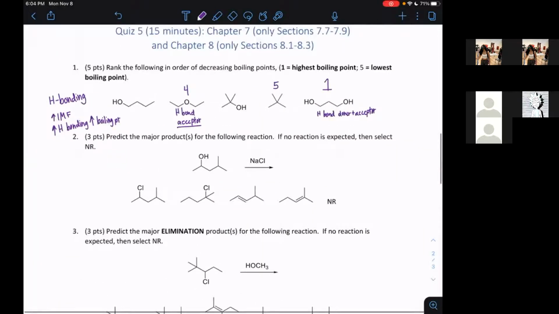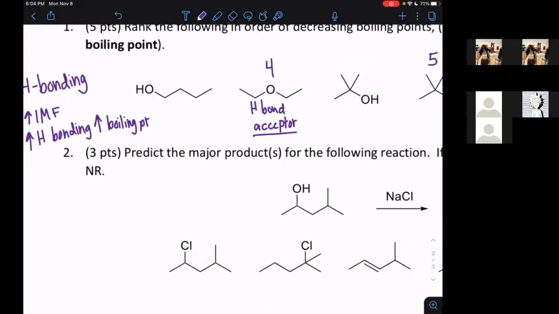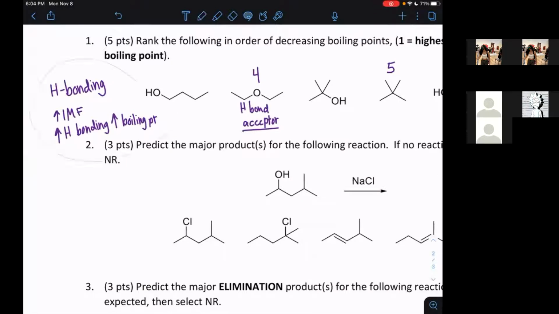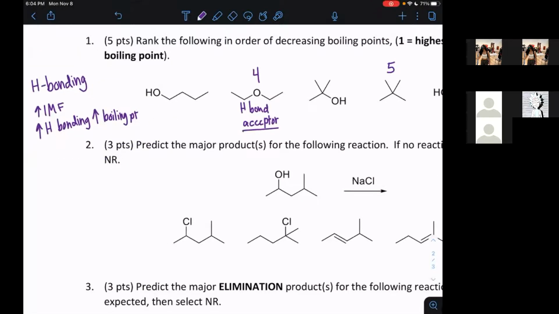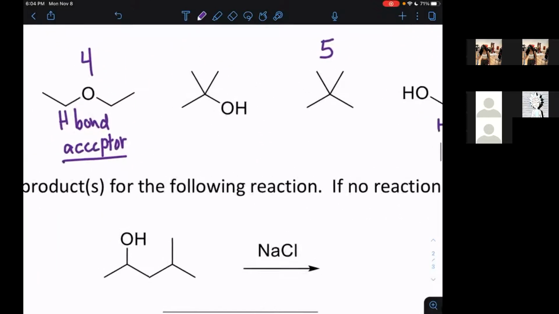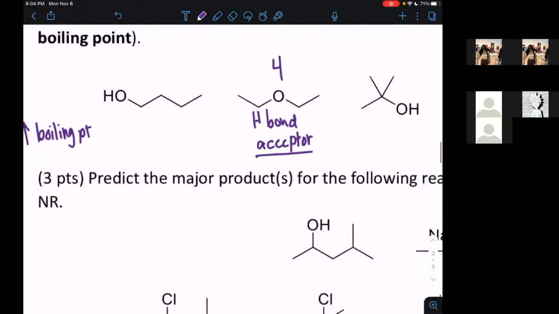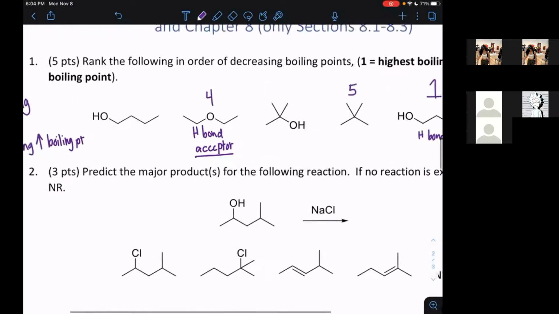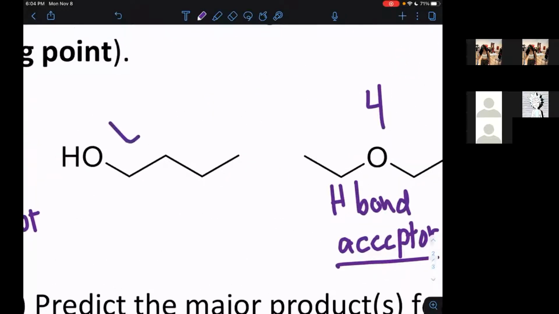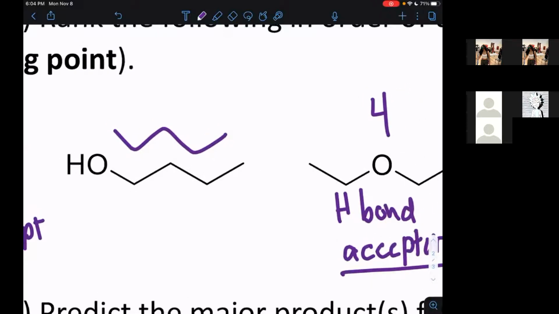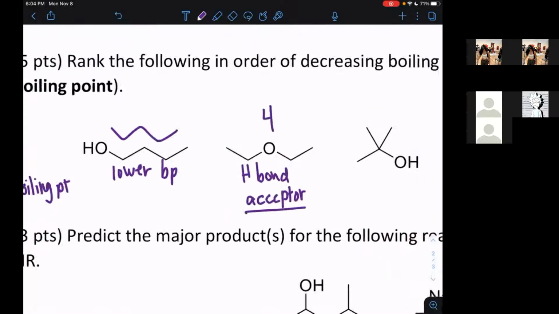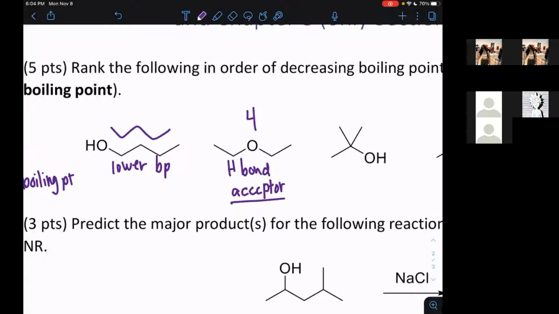Okay. So then we have those ones. And for the last two, I think we have to look at the structure, to see which one would have the higher or lower boiling point. It's like this one has the most surface area, so the bonds break easier, right? So that would mean this one has a lower boiling point. That's what I'm thinking, but I also need someone to confirm.